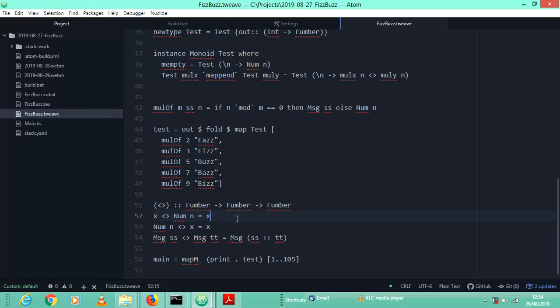Now, if I want to add another case, all I need to do, let me add the case for, let's see. Let's add the case for 11.